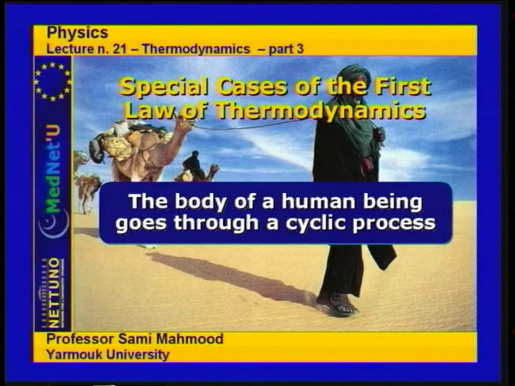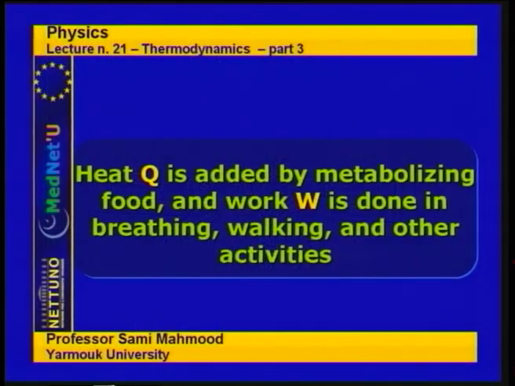The body of the human being goes through such a process where the body obtains heat from the metabolism of food intake. So the human being eats food and metabolizes this food, and thus obtains the heat, Q, the energy, and the human being during activities such as breathing, which is doing work, walking, which is also doing work, and other activities like reading or going from one place to another to lift objects or whatever.